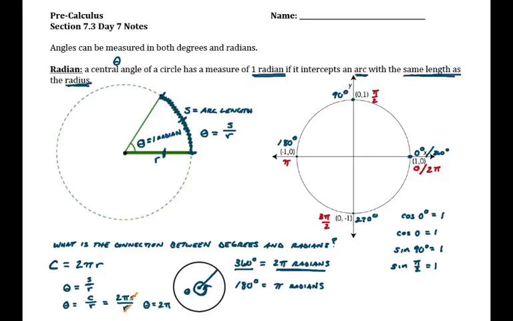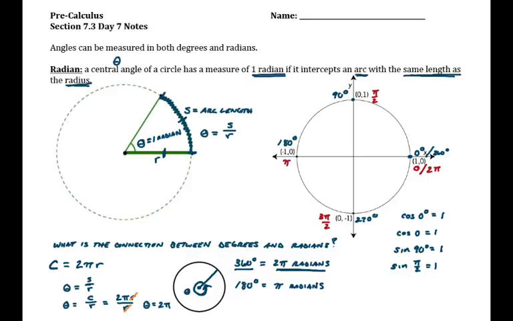We've talked about it a little bit in terms of your calculator having degree mode and radian mode, and that's essentially what we're doing when we're finding values of sine and cosine. We have to make sure that we're dealing with the correct measurement unit, whether it's degrees or radians.